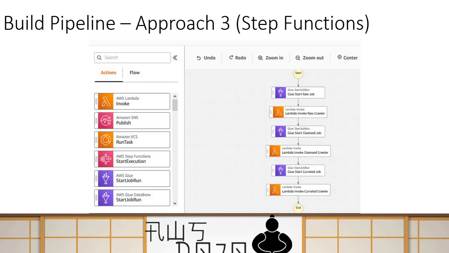And in step functions, you can now in fact use Workflow Designer, a new feature within step functions which has been launched, and you can use that feature to visually design your workflow. So again, it's similar to Glue Workflow, but the only thing is you are creating a workflow inside step functions, not in the Glue Workflow. So let's see how the review points look when we try to build a similar kind of pipeline using AWS step functions.